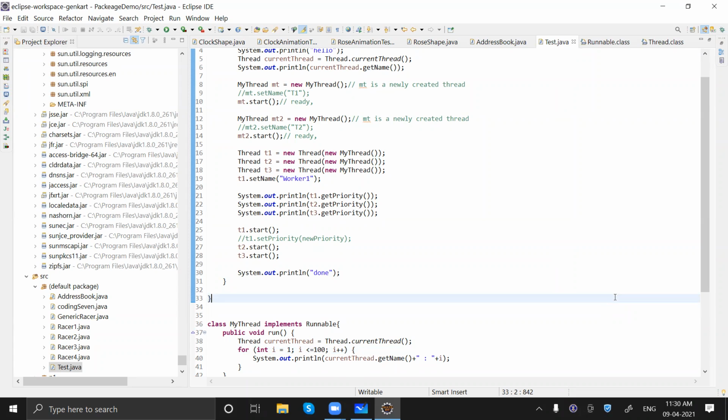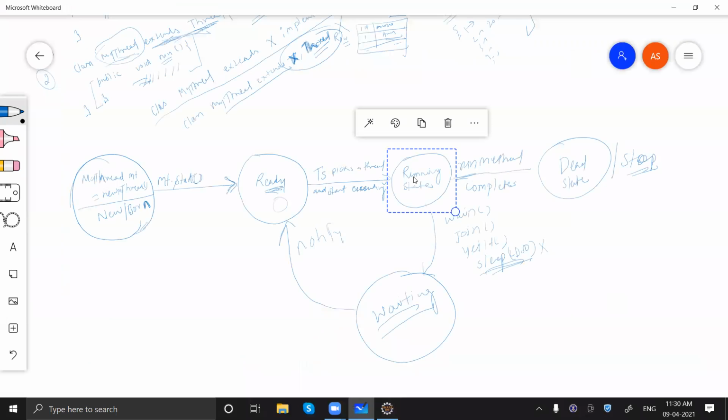Because you have only this area, you can say it's a runway for an aeroplane. At this runway, at a time, only one aeroplane can run. So let's think your aeroplane is that thread. At a time, only one thread can be here. Not all the threads can run at a time.